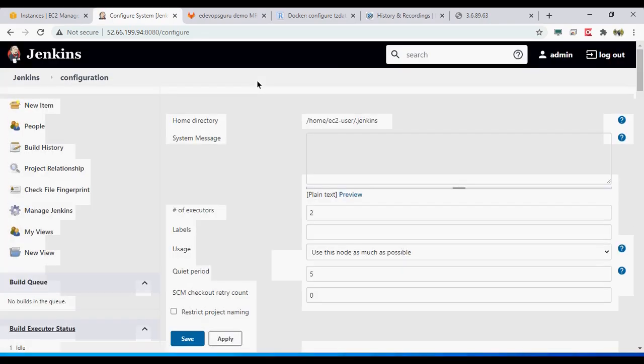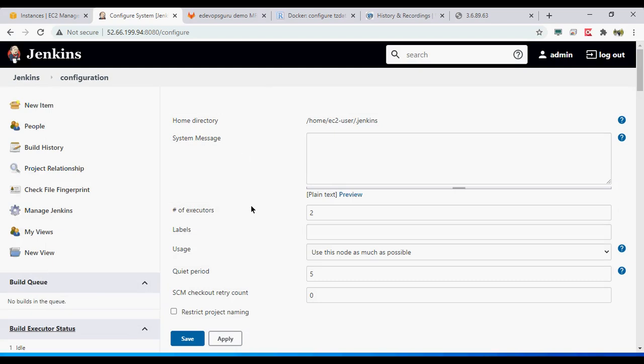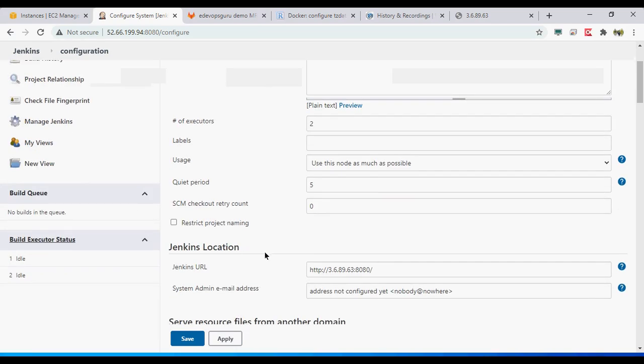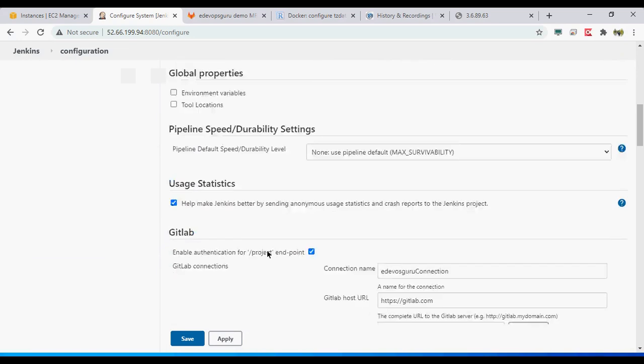So basically, as a part of today's workshop, we have completed almost 99% of the work. Just once this whole status from Jenkins to GitLab is successful, then you should be able to see that green button.